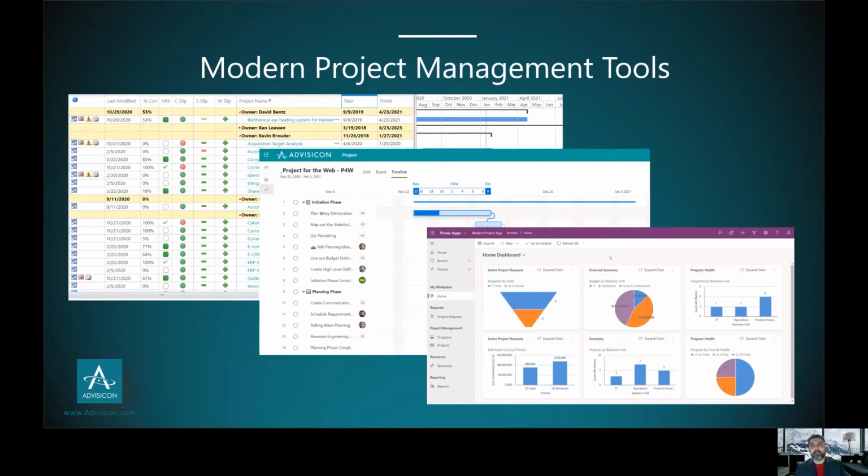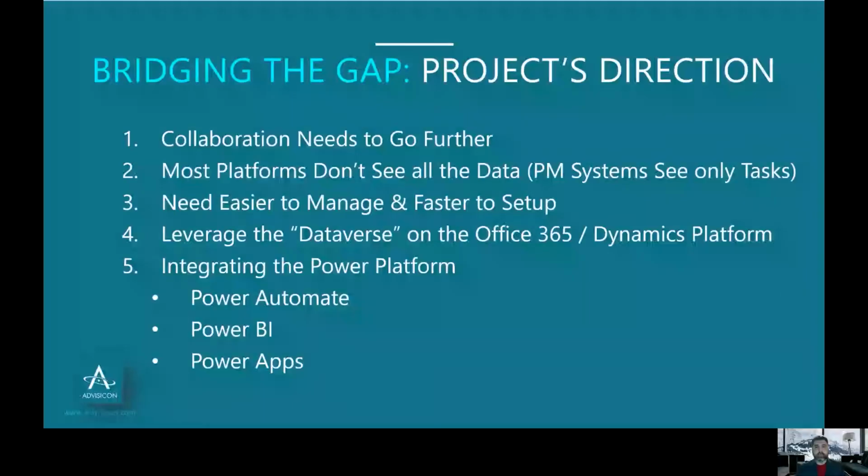So, modern project management tools, kind of bridging Microsoft Project Online to Project for the Web and some of the other elements there. As we get in, there definitely is a gap. And that's where Microsoft has begun to say, you know what, they've left the door open for quite a while in maybe the agile space, looking at what nonprofits or organizations that might be low to mid maturity are actually going to need in pulling those pieces together. So in getting into the environment itself, there's a gap approach that needs to happen, and Microsoft recognized that they need to go a lot further, especially around collaboration.